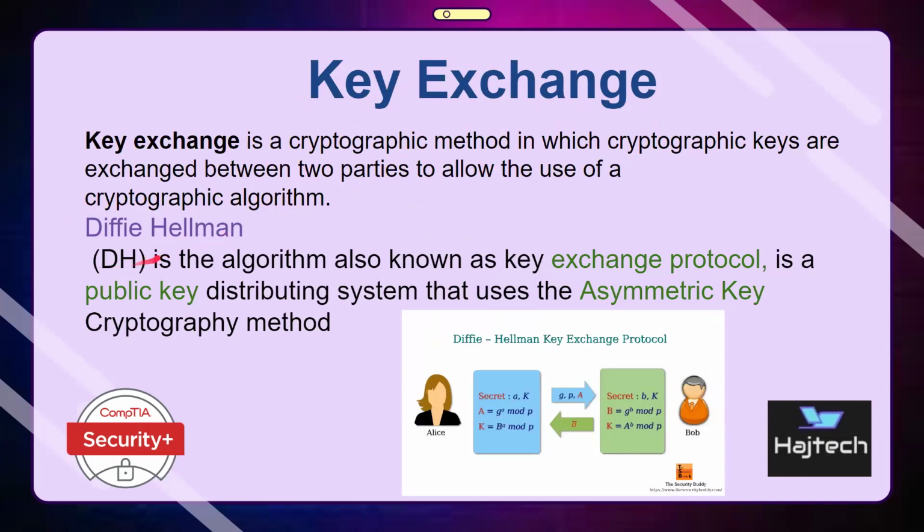We use Diffie-Hellman, DH. What kind of algorithm is this one, symmetrical or asymmetrical? Asymmetrical. Don't confuse between them. You have to memorize which algorithms are used in symmetrical, which in asymmetrical, and which in digital signatures. It's only around 10 algorithms in total. Also here you can get questions: what kind of algorithm do we use for key exchange? They give you many algorithms, and the correct answer is DH, Diffie-Hellman. Asymmetrical key.